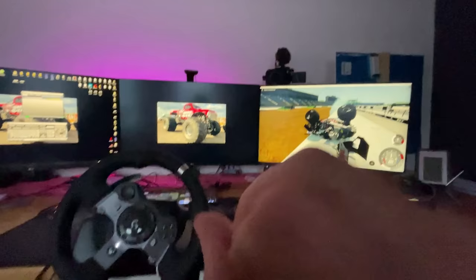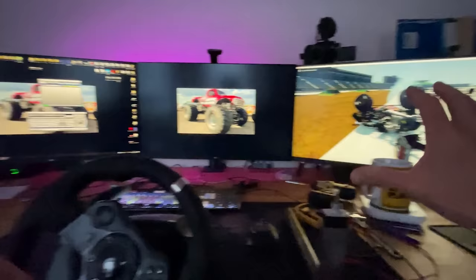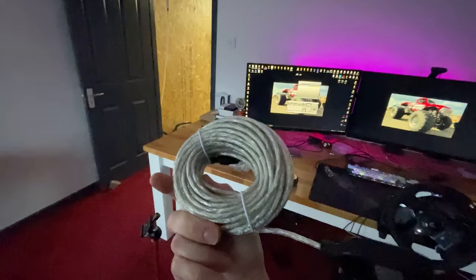So now that we've got it working on this computer, we have to see if we can get it working on the big screen. So I've got this monitor plugged into my PC, which is under there. So next we've got to get all these wheels and switches and everything else, move it over there. But for that, we need some extension leads. So I've got these ones here, USB extension leads. They are really long, so I don't know if they're gonna work over that length.